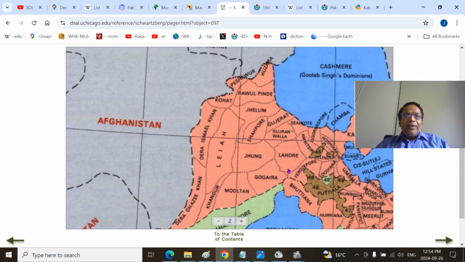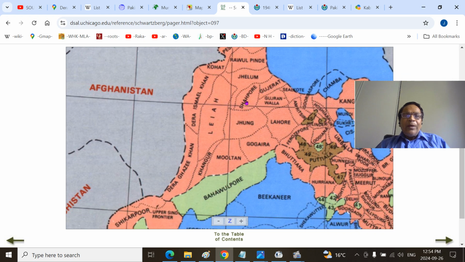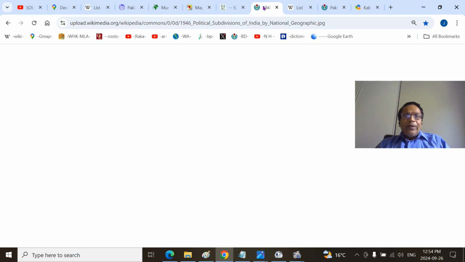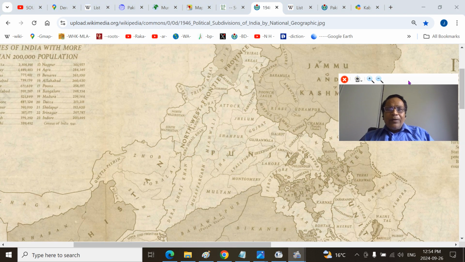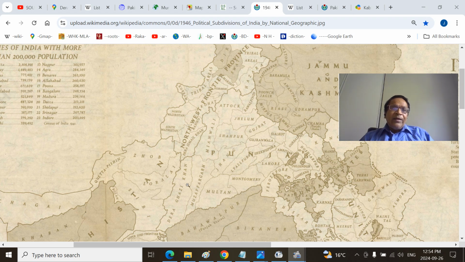At that time, we can see the two Deras and Kohat and Peshawar and Hazara were part of British Punjab. So essentially, this is the same, but this is prior to the Radcliffe time. So you can see there Ghazi Khan, Kangarpur, and Ismail Khan moved to the frontier province. So this border of this we can see Loralai district and Sibi district and Zhob district.